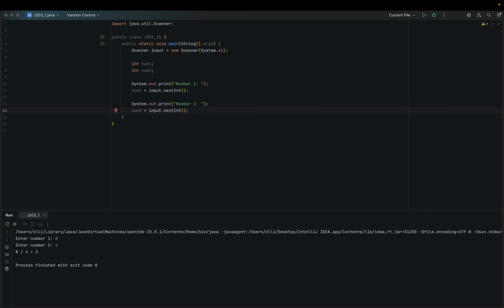And then from there, we'll go into our try block. So the formula is number 1 divided by number 2.